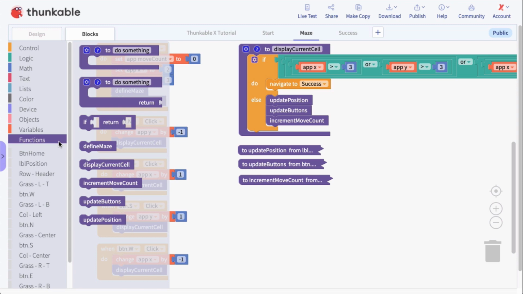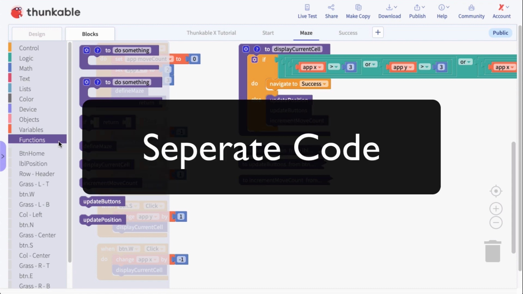So again, a function is a series of steps, and there's really two reasons that we use functions. The first is you want to separate out a piece of code to make it more readable. A specific step, a specific task, you want separated out so that it's easy to see what that piece of code is doing. So that's the first one: making your code more readable.